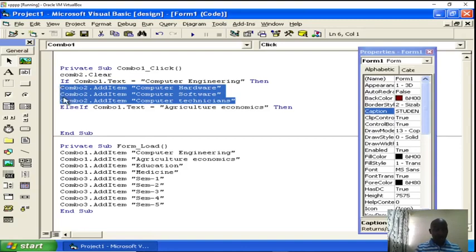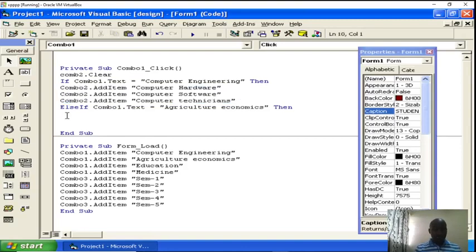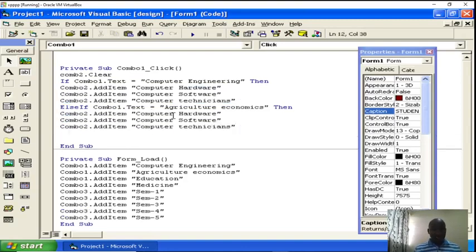Just edit, therefore copy and see. Therefore if it is agriculture economics, then we can have agriculture and soil. Then you can also have water engineering here, or horticulture.